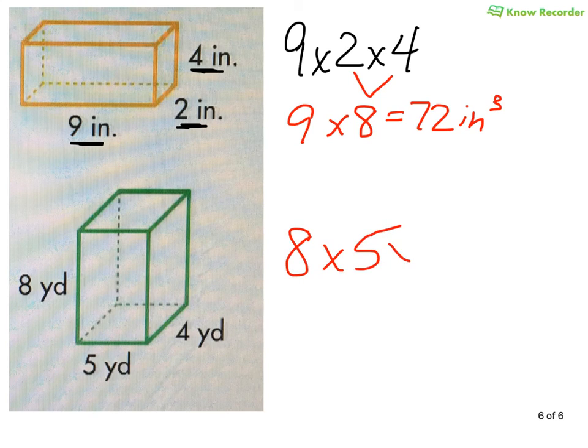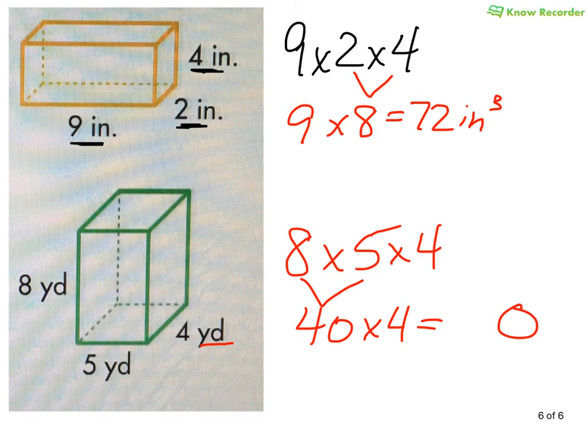8 times 5 times 4, and we're going to work with yards here. I have a choice - to me it's easy to make 8 times 5 forty or to make 5 times 4 twenty. Either way I go, I'm going to be a happy guy. Let's go 40 times 4. What do I know? I know I have a zero, and then I know that I have 4 times 4 which is 16. That's all place value, kids. That's zero ones because anything times zero is zero. 4 times ten fours is sixteen tens, which means you need a 1 in the hundreds place, a 6 in the tens, keep that zero in the ones - you get 160. It's a beautiful thing, and that is yards or cubic yards. That's all I got, under 10 minutes. Have a good one.